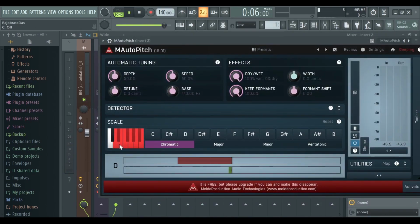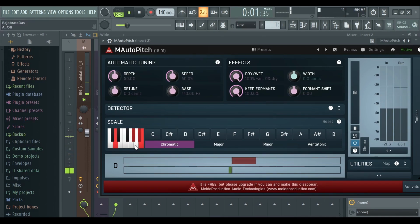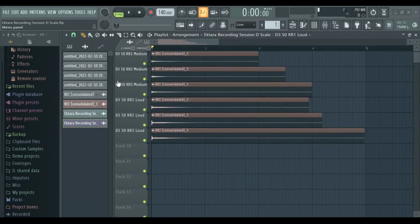I also used a tuner VST as well to shift the notes perfectly to a specific frequency in case it was off. And after all of this was done, I exported all the audios from each project file to 2 folders, one for the normal notes and one for the bend notes.